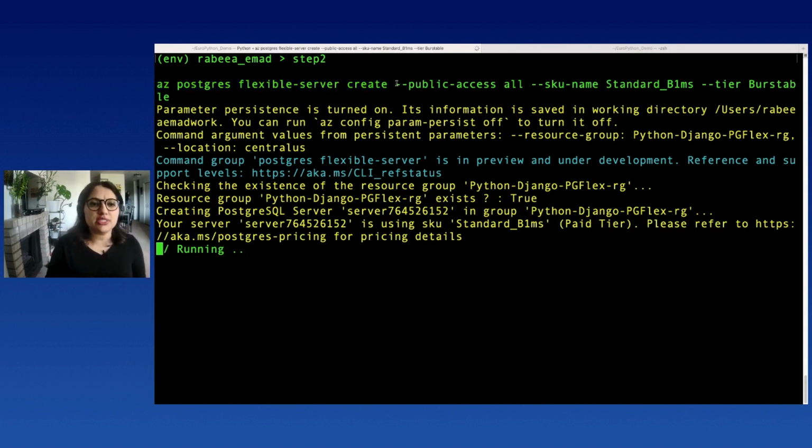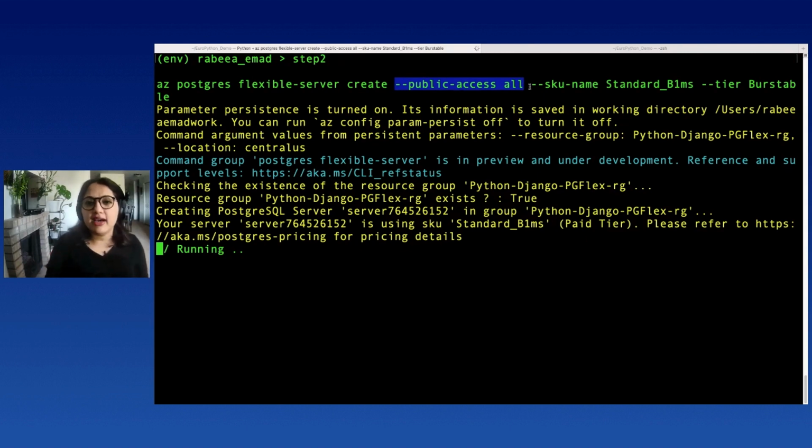And then you can also see that I've opened the access to this database to everyone using --public-access all. Now, generally, whenever you're procuring a database, you want to have restricted access, but I didn't want to delve into firewall rules just yet in this lightning talk. So I'm just going to open this for now, but please look at the docs and see how you can configure the firewall in a more restricted manner.